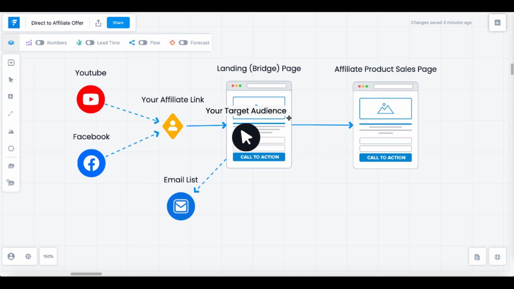So now let's go back to this section and let's actually configure the pieces that we need. We need the landing page, the bridge page, or the opt-in page where they're going to land. Our target audience is going to land and they're going to provide you their email address and they're going to go on your email list. So let's start with the email list and let's build that in Aweber.